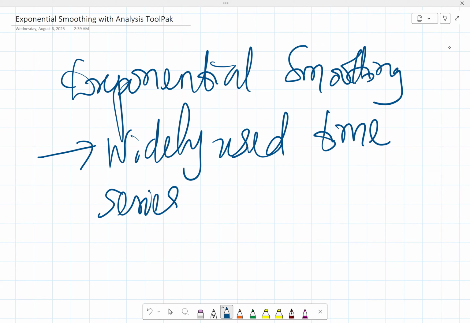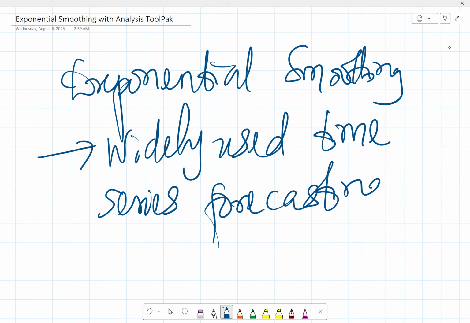And the idea of time series is that you have time steps, it may be daily, weekly, hourly, minute by minute or whatever. But the key thing is that you have that regularity right there.